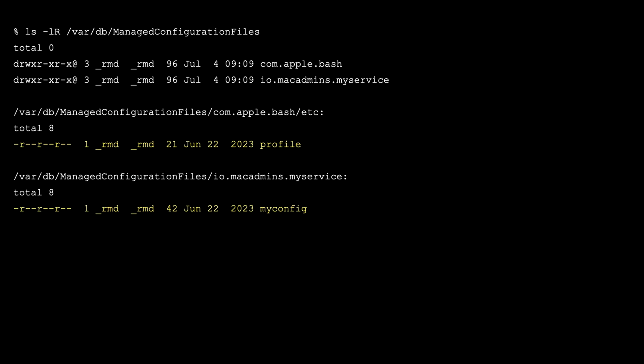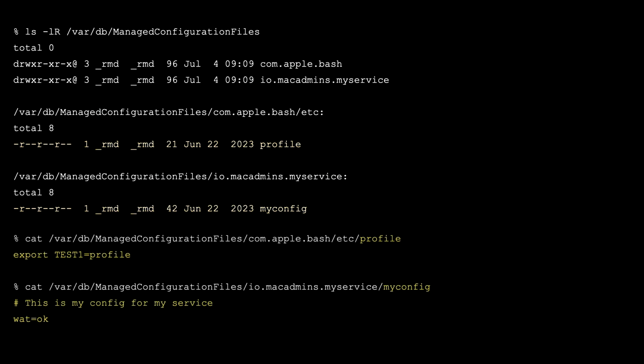And inside those folders are the files that were provided by that zip that was downloaded and installed. This is showing the example of the bash profile, and then also the custom myconfig file that is on the DDM examples repo. And you can read these files. You can check the hash of them and make sure it's all up to snuff. But these are the files that are in that test repo up on the MacAdmins open source site right now. So if you play around with it and you start pushing these things down to your client, you'll see these exact same files.